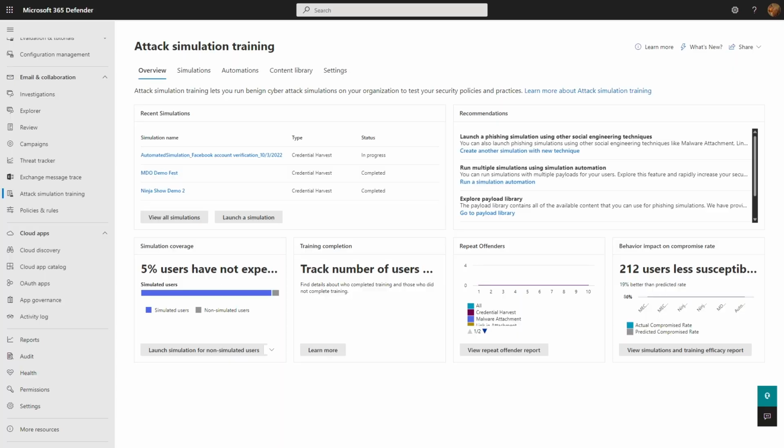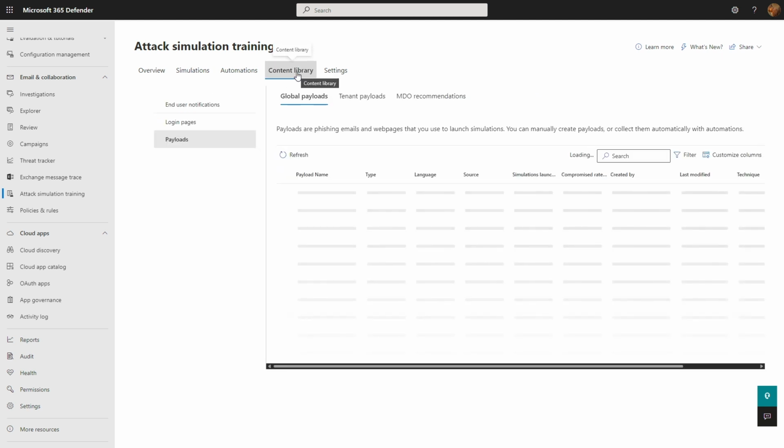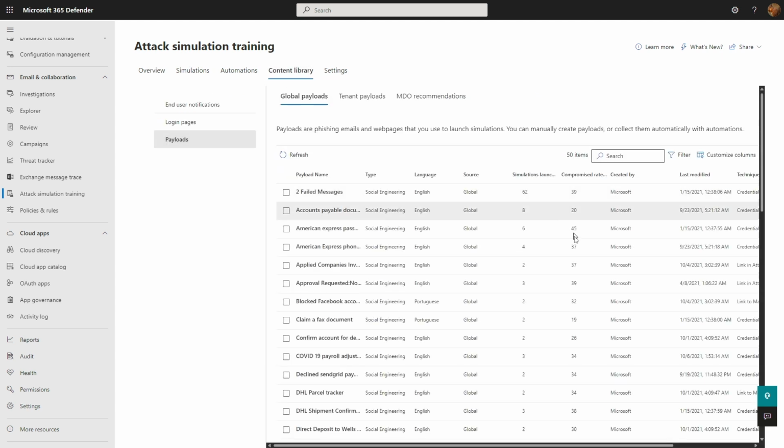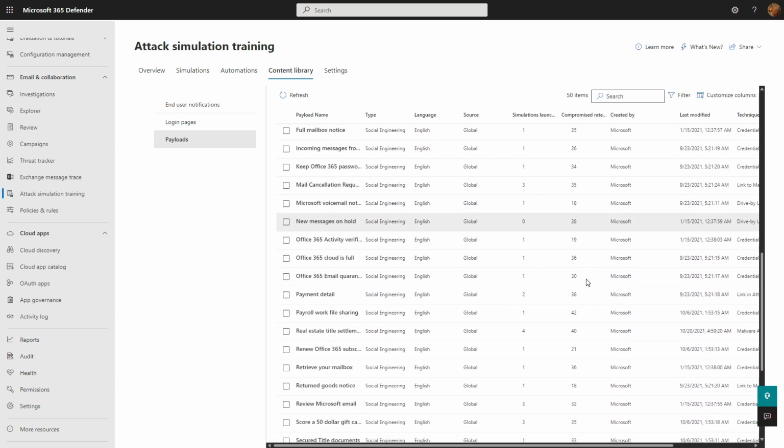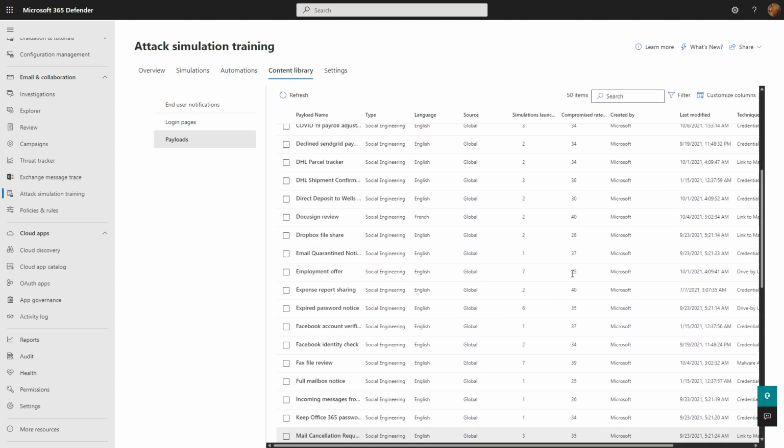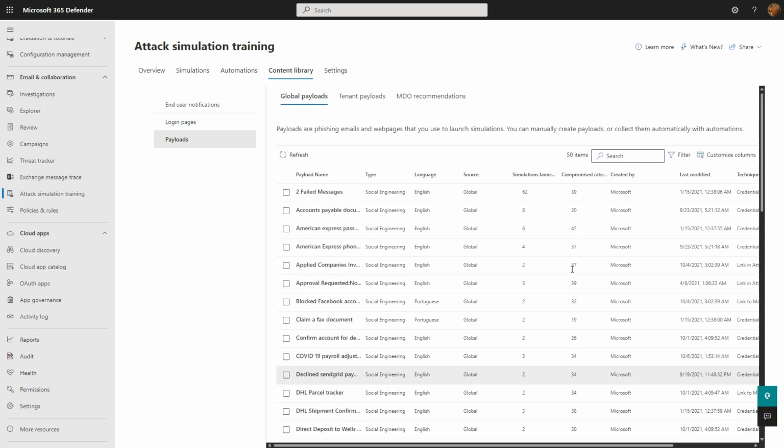So you were saying organizations, they can create their own phishing email content repository? Yes, the attack simulation training tool does have a sizable payload library that we provide for customers. You can find this in your content library under payloads. And there's basically a couple of hundred of what we call global payloads. All of our payloads are harvested from the real world. We don't write them, attackers write them, and then we harvest them and then basically de-weaponize them and publish them to all customers. A couple hundred, as I said, in a variety of different languages.